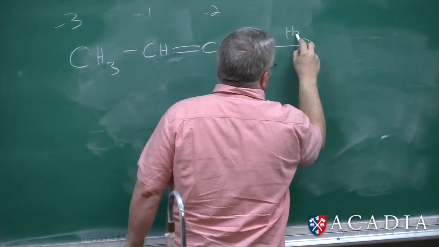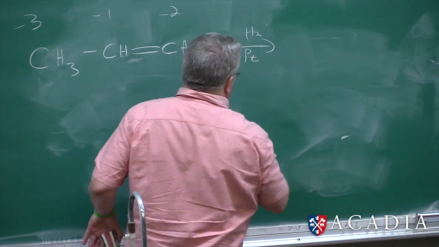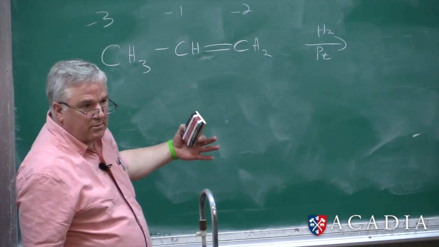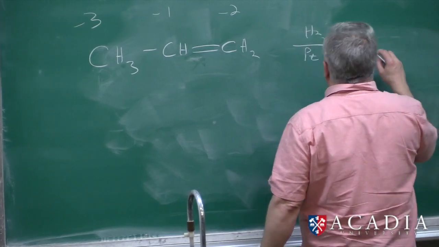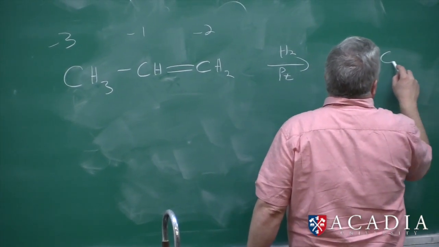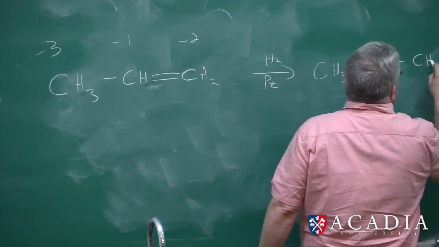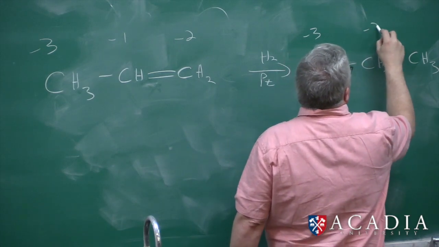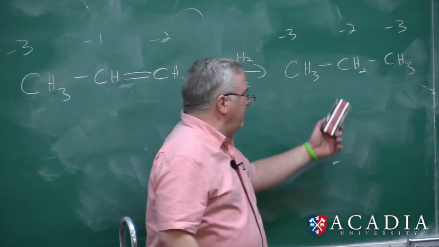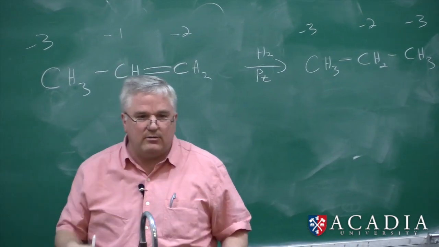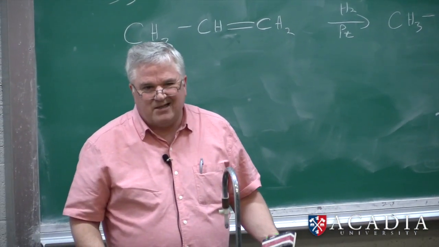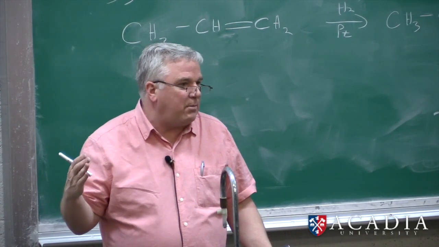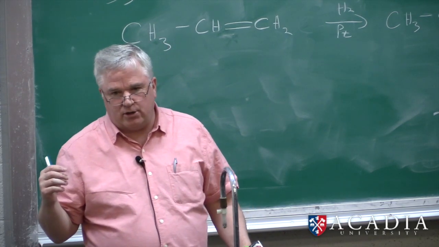If we did a reaction where we add hydrogen to the double bond, we reduce that. We talk about reducing that double bond, and the reason we say it's reduced is because now if we take a look, this remains the same. Each of these carbons, its oxidation number has been reduced by 1. So that's why we talk about the addition of hydrogen to organic molecules as being a reduction.